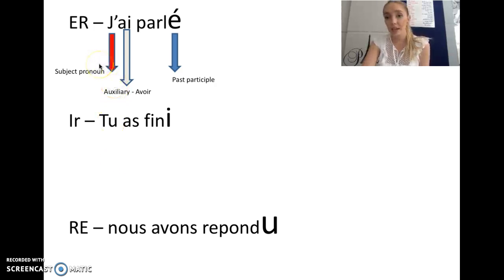So if we take our three steps again, number one is the subject pronoun, then our auxiliary, and then the past participle. So all you do is j'ai, subject pronoun, avoir, and then parler. And this É is what makes it. It's really important with your pronunciation as well that you say j'ai parlé, not je parlais, because je parlais sounds like something different and it will mean something different for you as well. So just be careful with that.